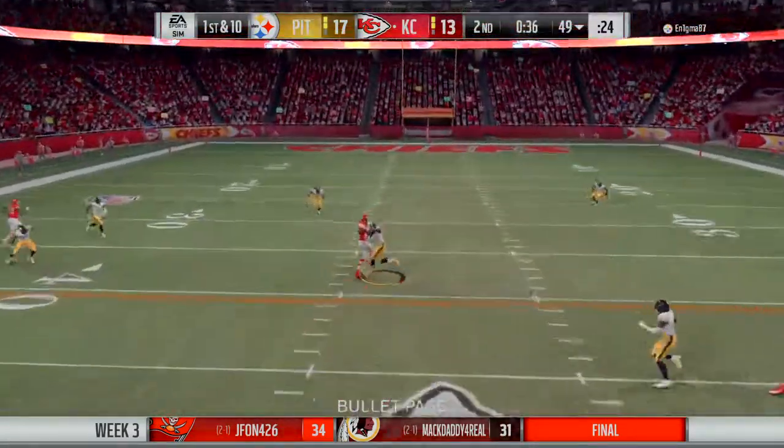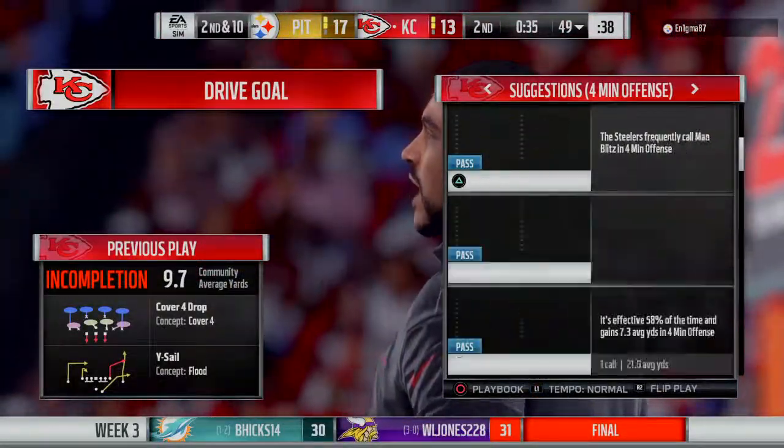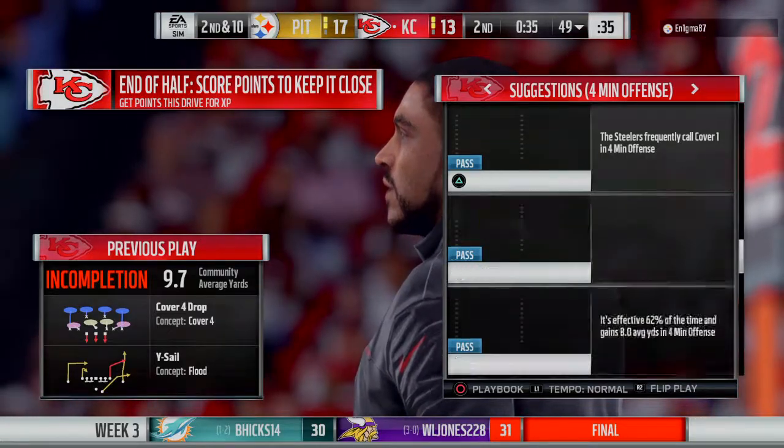On 1st and 10, Stafford. And that'll be incomplete. Virgil Green is tied in, the intended receiver. That'll bring up second down.